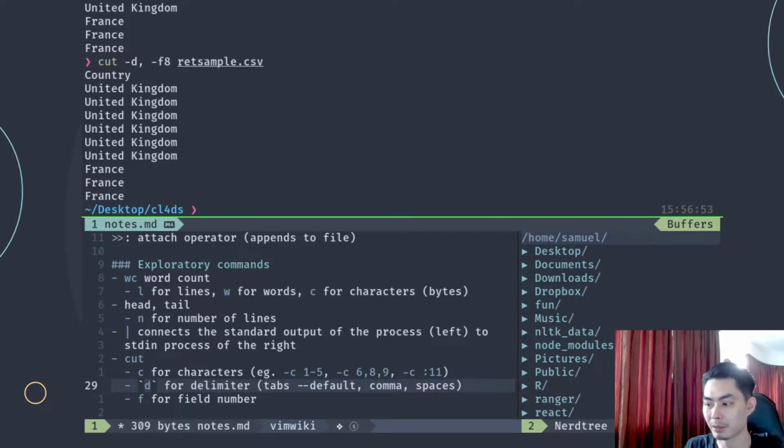And I feel like some of you may already observe that there is a caveat here: if the previous columns contain a comma in their value, you get a second half of the value. So this is not going to work really well. For example, if my data looks like I have super type, and I put 8, and I have 300,000 employees, and then finally I have Indonesia. This is going to be a problem, because if you separate it by the comma, and you try and take the 3rd field, you're expecting this value, but you're only going to get 300. And if you take the 4th value, you're expecting Indonesia, but you're actually getting only 000.